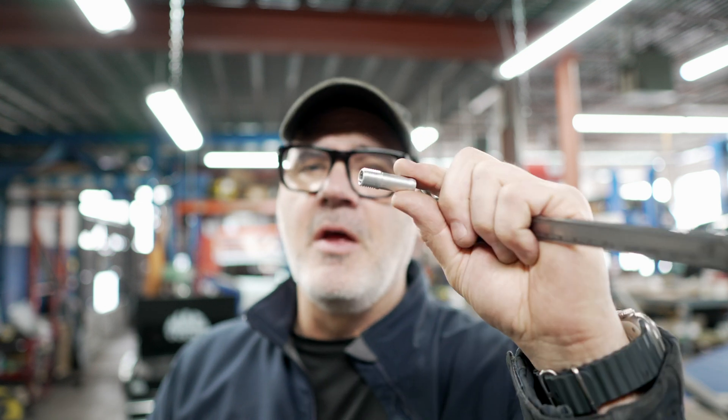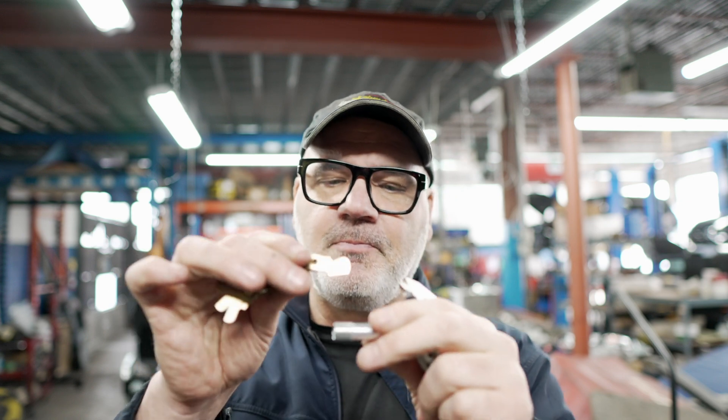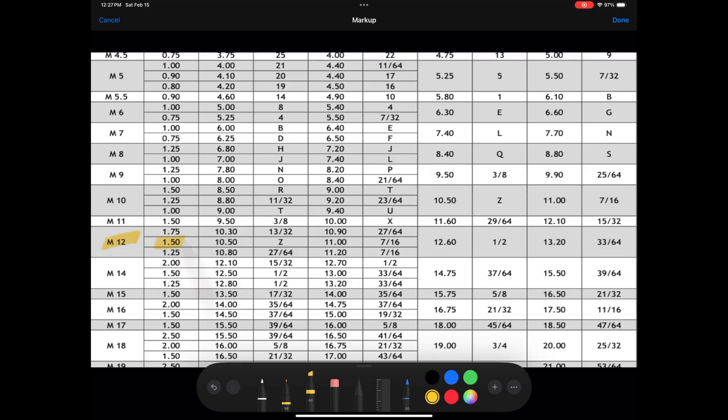Join me as I get myself out of trouble and I'll show you how I did it. When drilling and tapping any hole, having the correct size drill bit is just as important as having the correct size tap. For the smaller one we'll do first — 12mm measured with a vernier, thread pitch measuring to 1.5mm pitch. Once you know what you're dealing with, head online and look up a drill tap size chart. There's your answer.